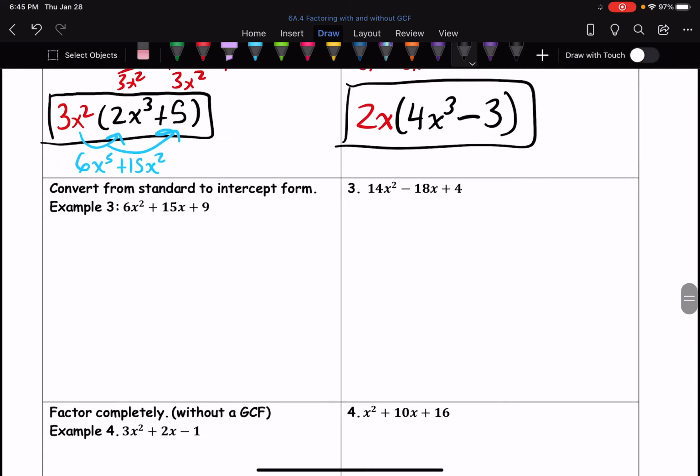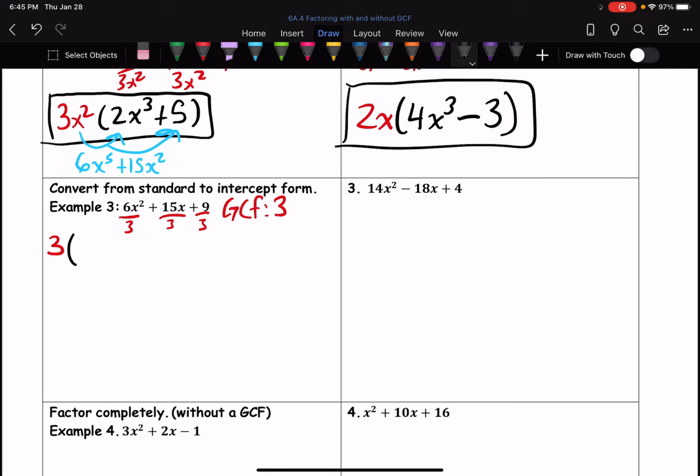That gets us into factoring trinomials, which is where we have to do the multi-step process. The first thing we want to look for is a greatest common factor. So we've got 6x squared plus 15x plus 9. Looking at our lowest coefficient, 6, it does not go into 15 or 9, so I am going to have to look for a factor that they all share. In this case, it's 3. So I'm going to divide each term by 3, and that's our greatest common factor. And we'll come back to that greatest common factor right at the end.